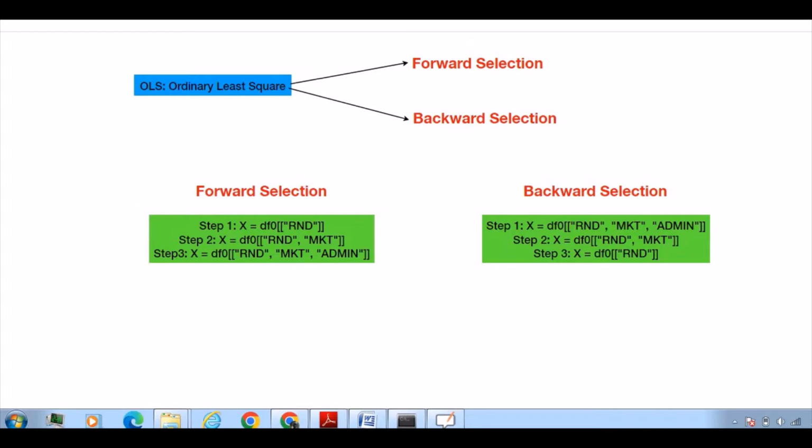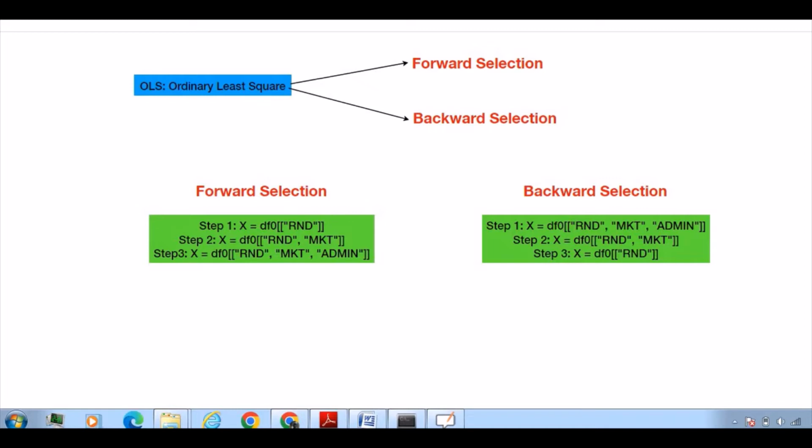So today in this video we will see about the feature selection technique, ordinary least square. In our previous videos you have seen simple linear regression, and the other topic was the prerequisite of machine learning. This is also a prerequisite of machine learning, so that is why we are taking this OLS, ordinary least square method. So why do we generally use it?